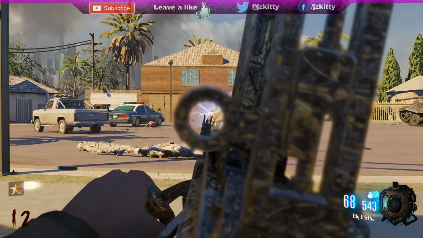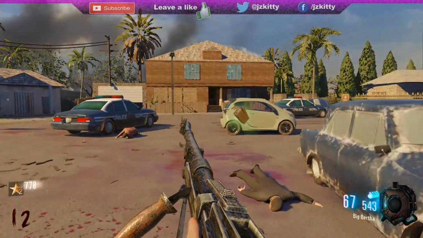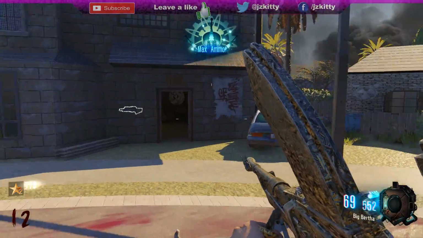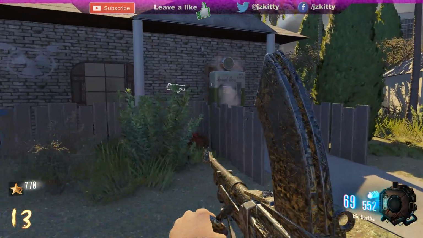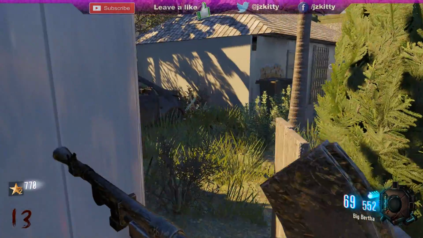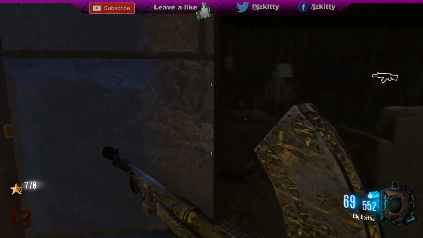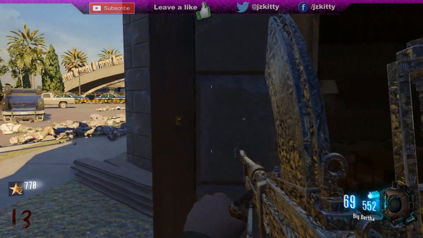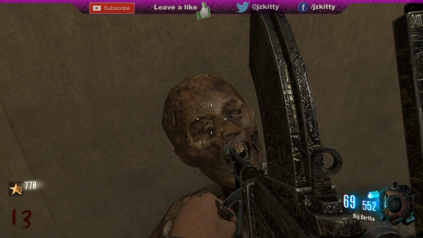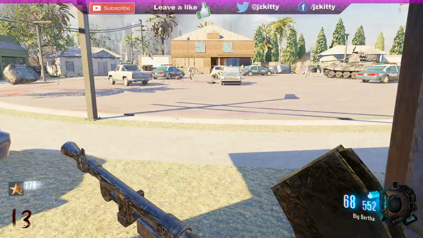Alright, that's so nice. Sadly, this is a small map, but it's okay for just practicing. Give me money. Show me the money. Okay, I can basically just stay in here and start shooting the fudge out of the zombies. But no. Oh, poor guy. Oh, hi, buddy. Dead.